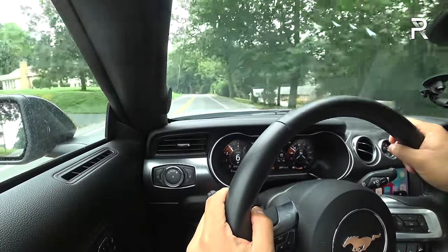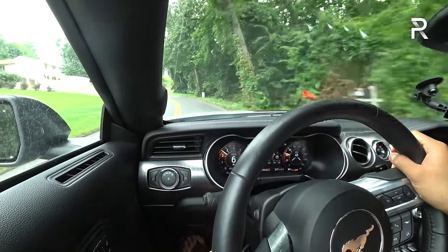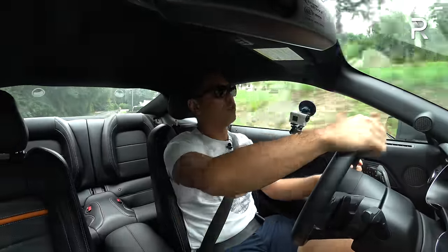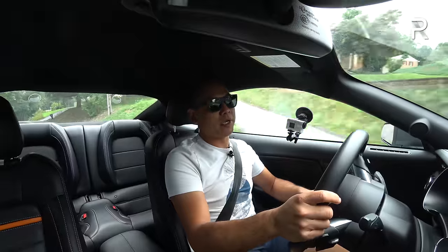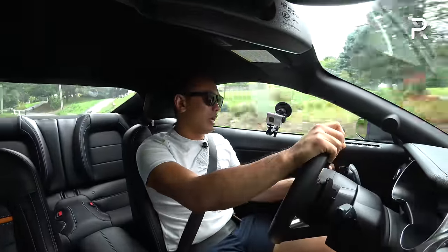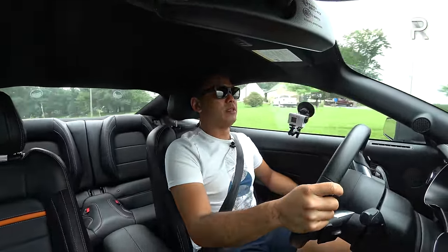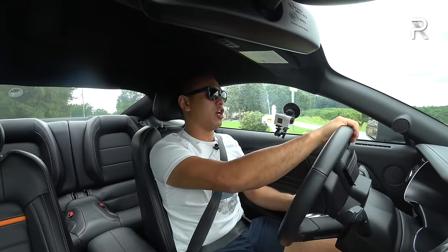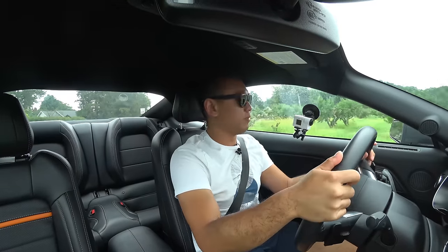But as a final sayonara to this generation, because Ford is working on an all-new Mustang, and there's rumors of it going electric, the actual coupe version going electric. This is a nostalgic driving experience, a nostalgic car, and I think this is much more appealing than the Bullet last year. Although I don't think it's more appealing than a Shelby GT350, although you can't get the Shelby with an automatic if you must have an automatic transmission.